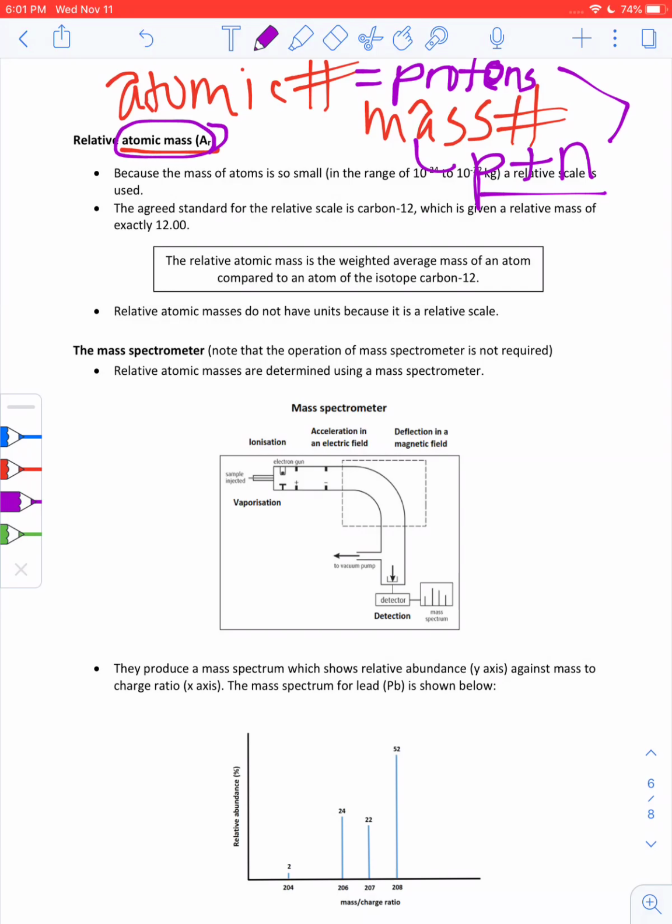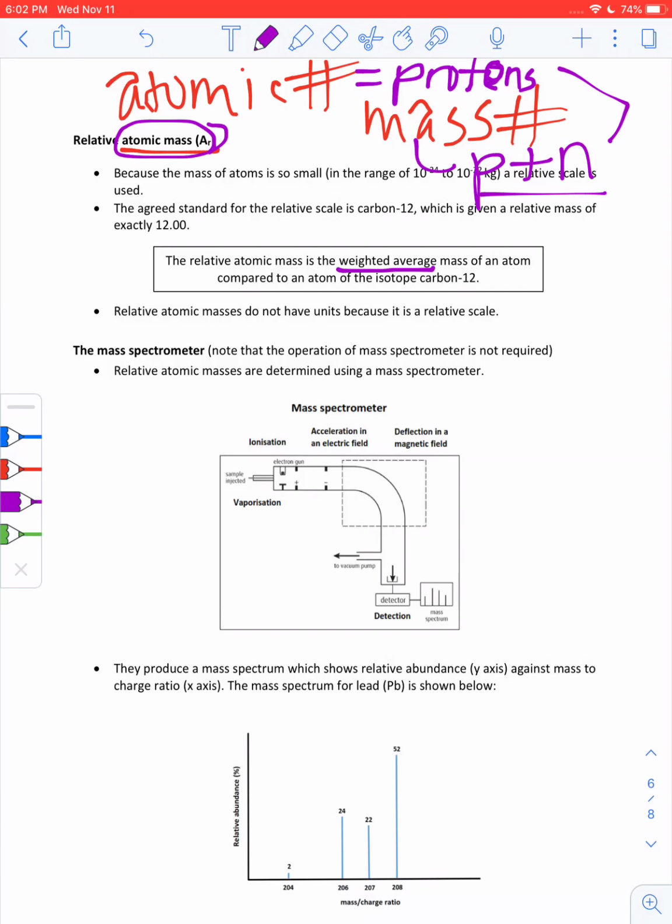Atomic mass is actually an average calculation. In fact, it's called a weighted average. So you're going to see that term used here. A weighted average just means that not everything counts for the same amount. It's kind of like how your grades are done, at least in our class. Not every teacher does this, but for example, your major grades, because we typically have less of those, we have less tests and less projects, those are weighted 30%, whereas your minor grades, the things that we do daily and more often, those are weighted 70%. So it's kind of that same concept here. Not everything is 50-50, not everything's equal.